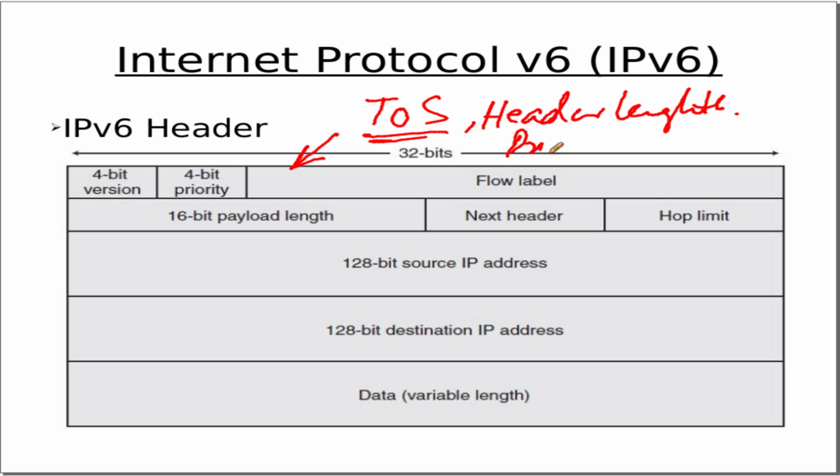Then it had a protocol field, which defines the upper layer protocol. Then there were the flags field, the fragmentation offset, and a couple of others. These fields are not here. In fact, it just has source and destination address, data, hop limit, and a flow label. Most of the fields that were available in IPv4 have been moved into the next header field.